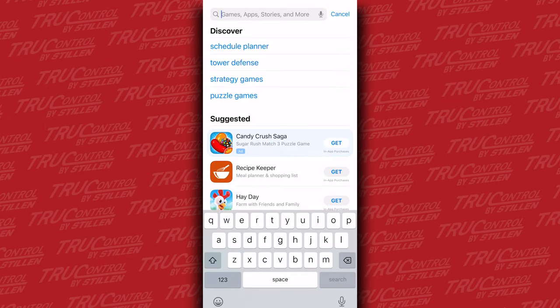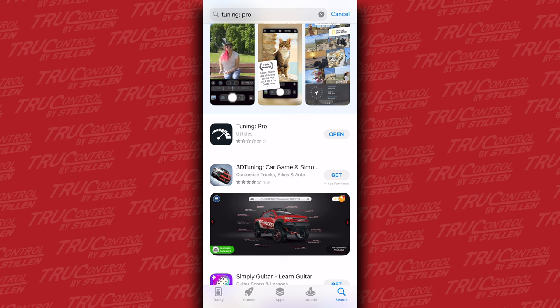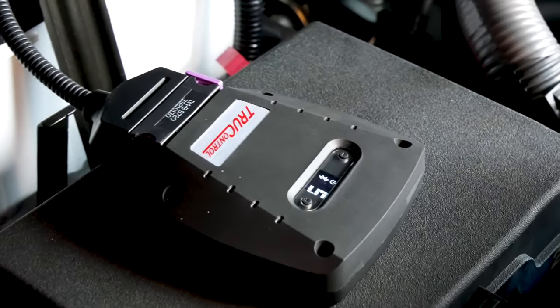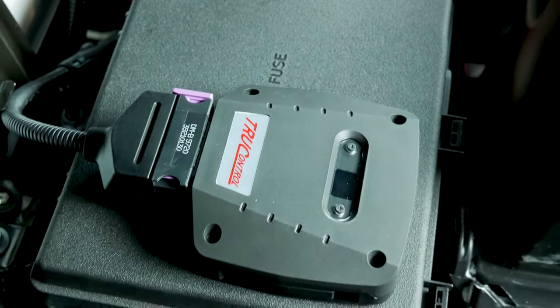From the home screen of your iPhone or Android phone, go to the App Store and type in 'Tuning Colon Pro.' You can see the different driving modes available — Race, Sport, or Eco — depending on your desires. These three options will be pre-programmed to suit your vehicle and modifications. With a piggyback ECU, there are no additional tuning requirements. In fact, as you upgrade your vehicle with bolt-ons — intakes, exhaust systems, heat exchangers — we'll provide you with free tunes for as long as you own that ECU.